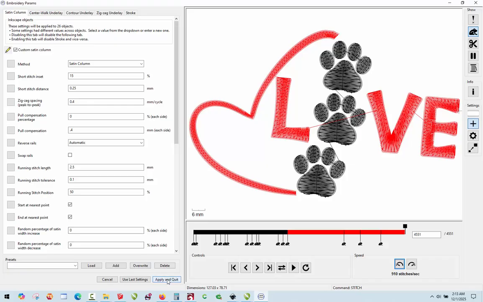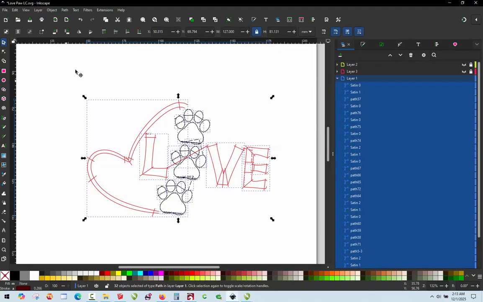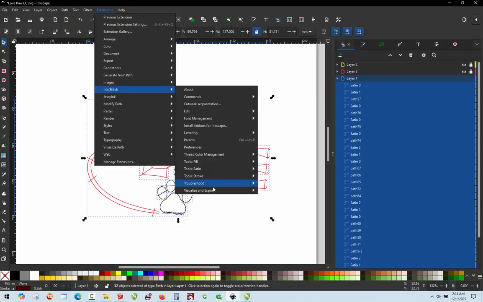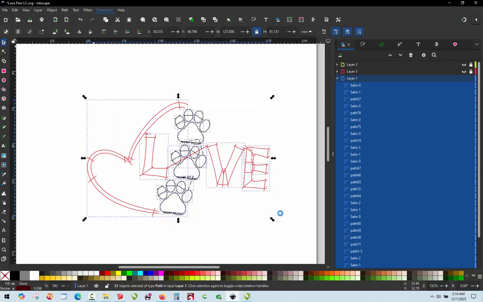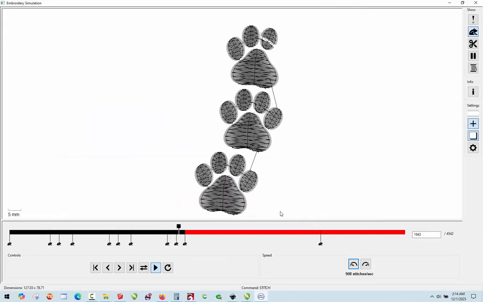We've already fixed all that, but it doesn't show that to us in params, and I hate that. I don't know why it does that. So in order to see that real stitch result, we have to look at it in Simulator. In Simulator, it will show all those edits that we did and show them properly.